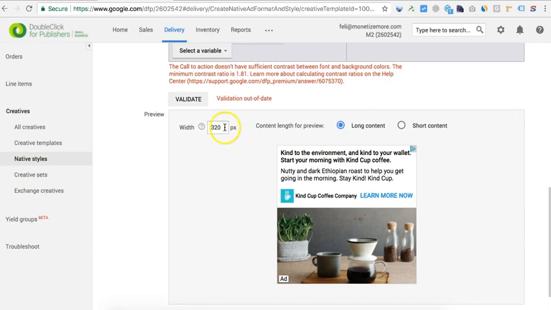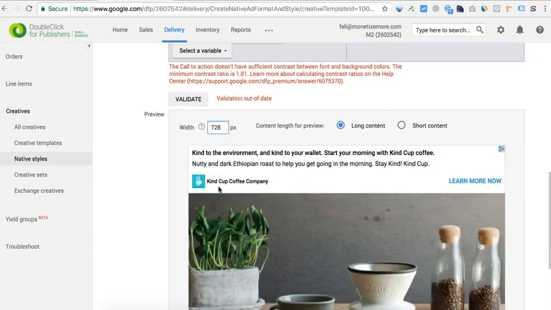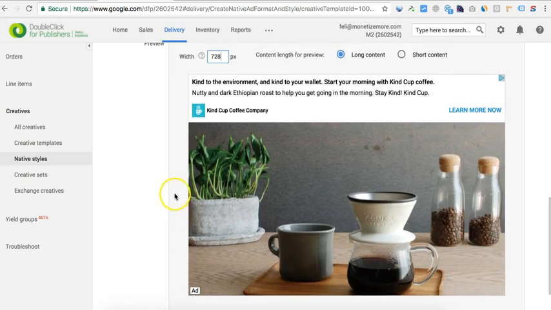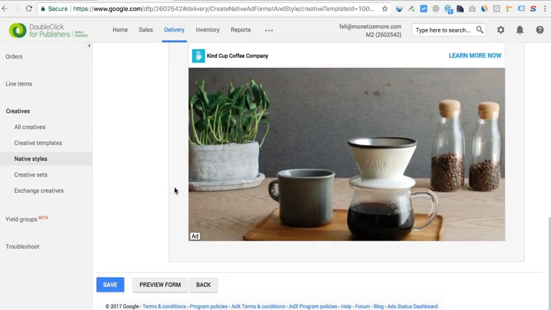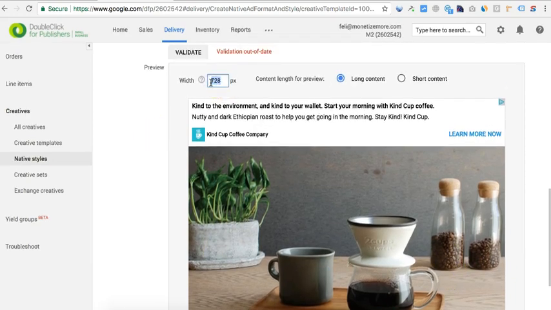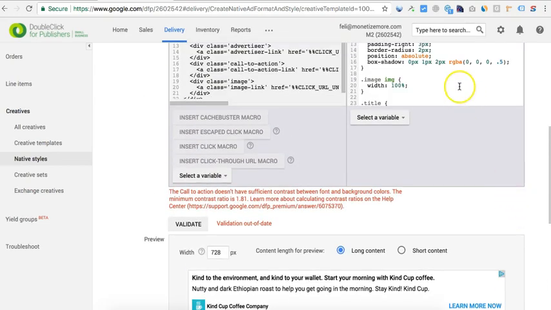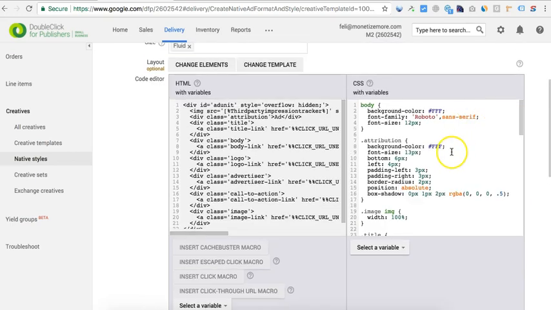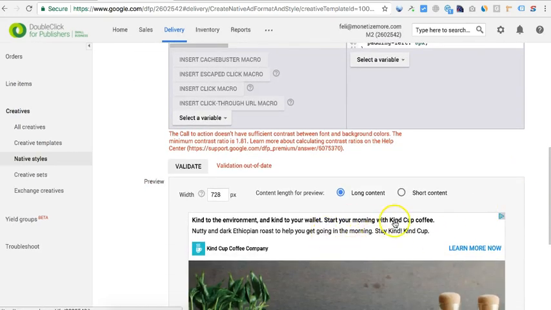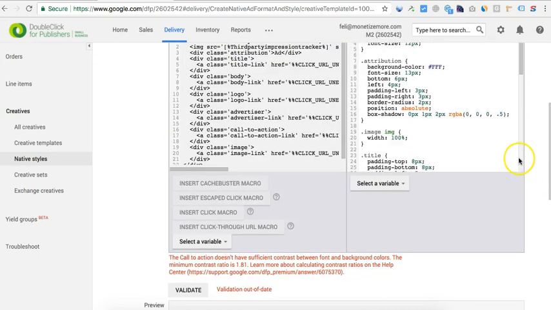You can also change the width here if you want to view how it looks. If the ad is 728 pixels wide, this is how it will look. Let's keep it that way. Then we'll try to customize the font.